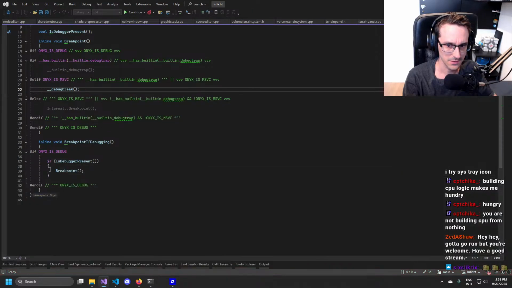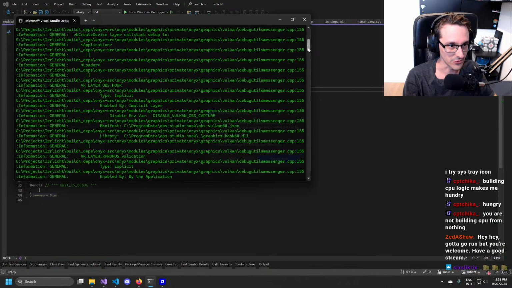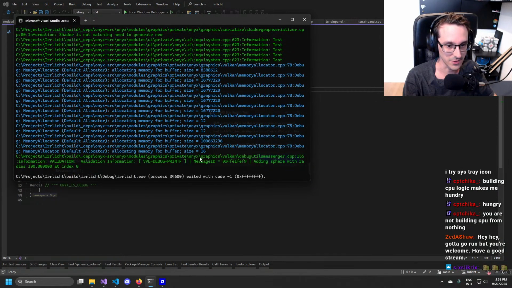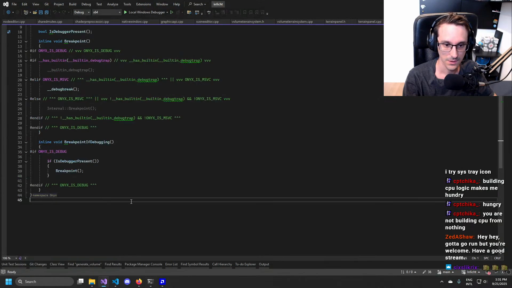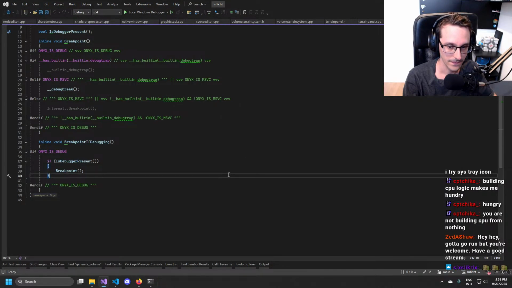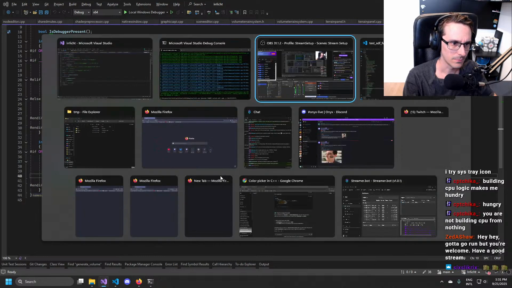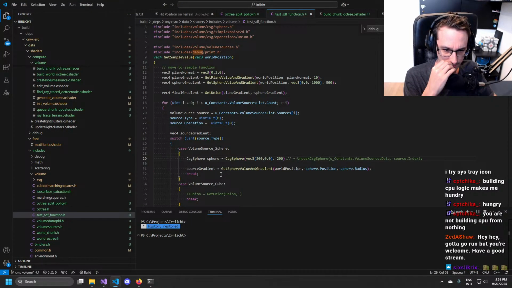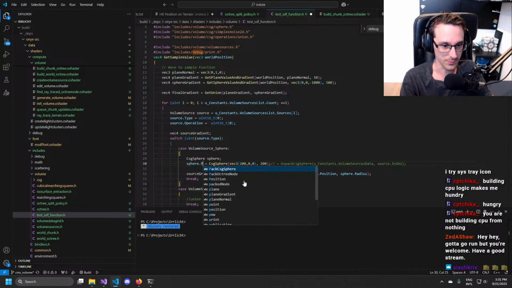So I guess it doesn't work. And we had even a GPU crash, which makes it even more fun. But why would we have a GPU crash? Well, we can do that, sphere.position.